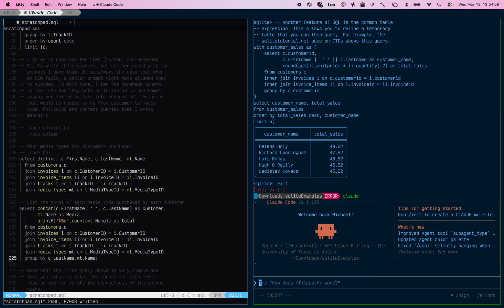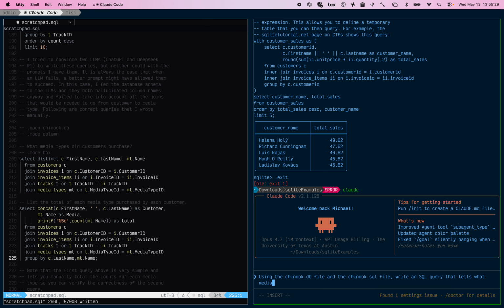And I'm going to say, using the Chinook DB file and the Chinook.sql file, write an SQL query that tells what media types customers purchased.